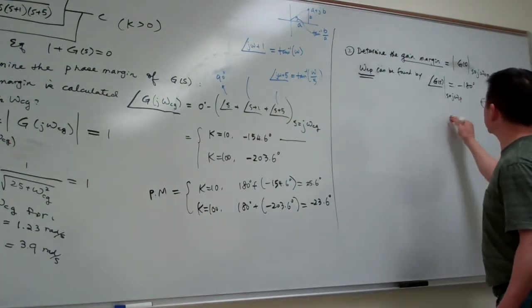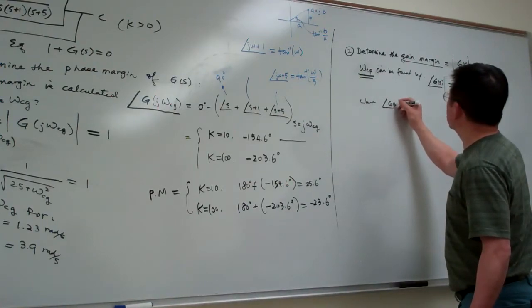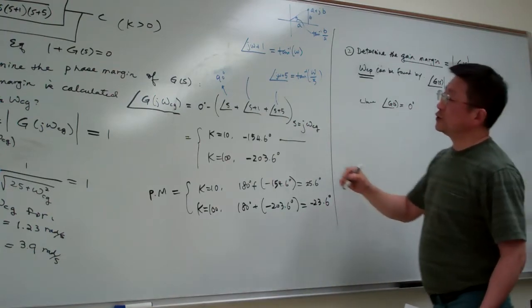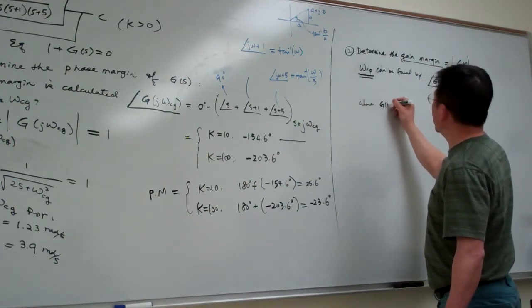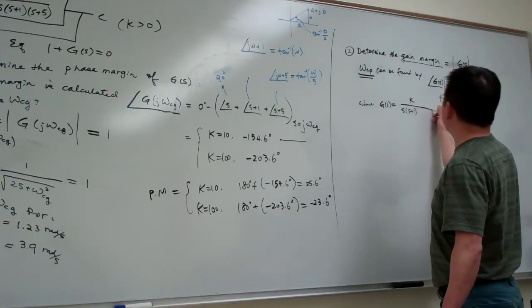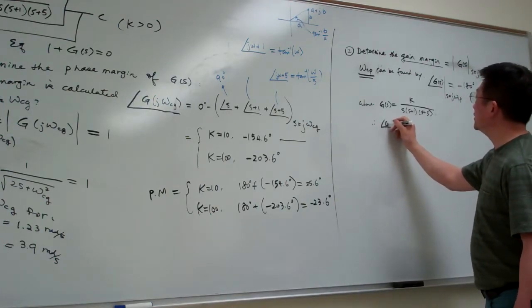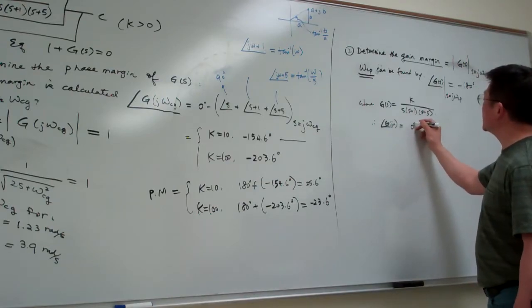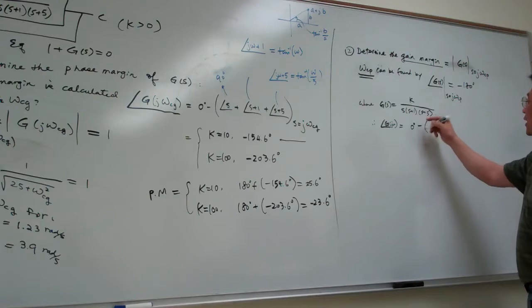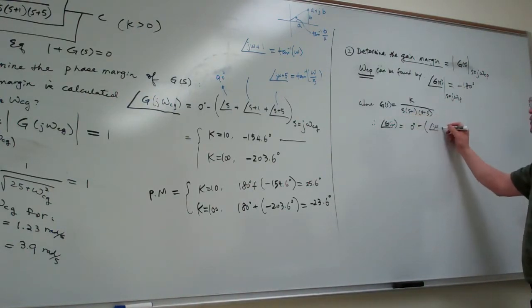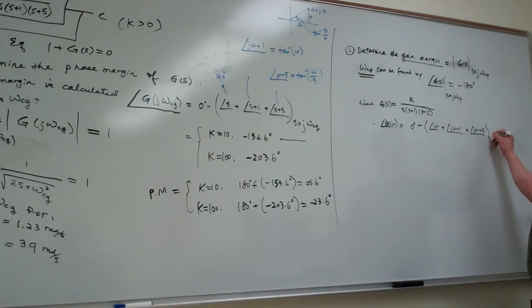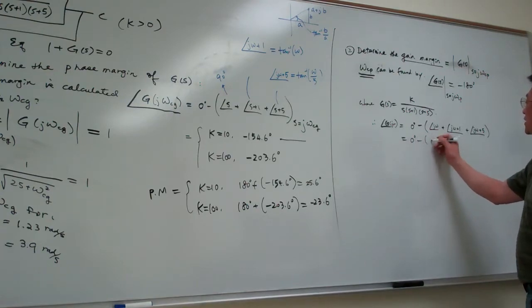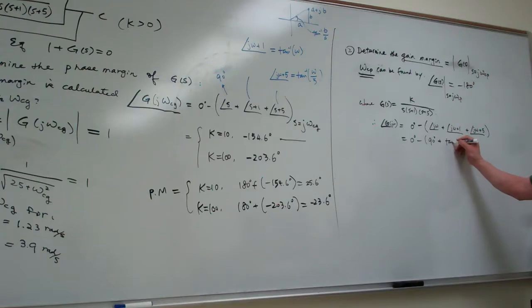So we can copy from here. Where the G(s), let me repeat the calculation: 0 degrees. The G equals this one. The G(s) equals K over s plus 1, s plus 5. So therefore the angle of G(j omega) will be equal to 0 degrees on the numerator, minus this j omega due to this term, the first one, plus the j omega plus 1, the second term, plus the j omega plus 5 for the third term. So this one basically 0 degrees minus this is 90 degrees. Okay, this one is arctangent omega. This is arctangent omega over 5.